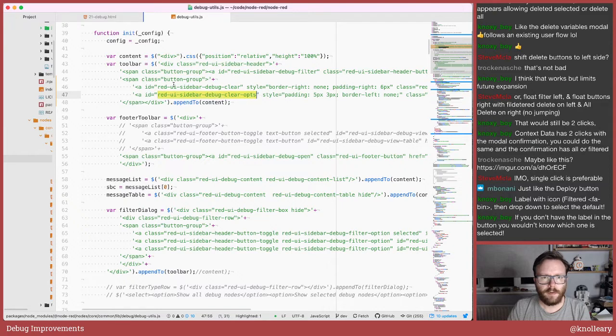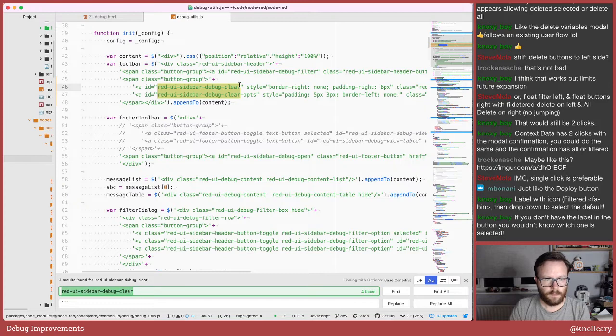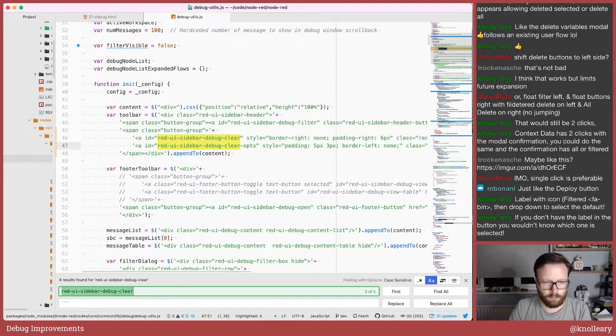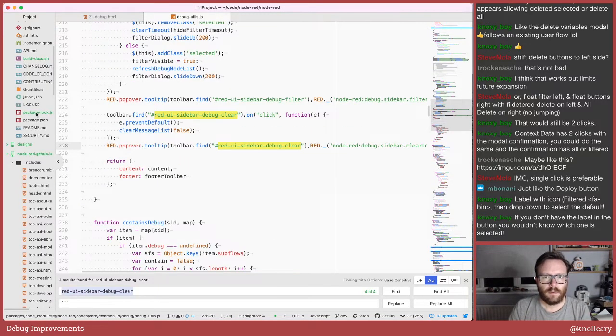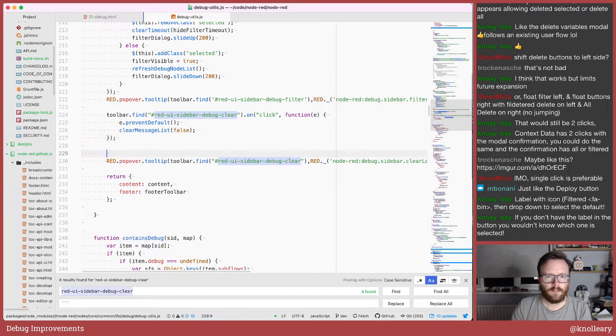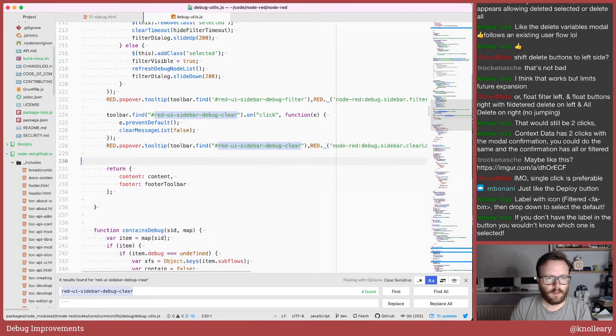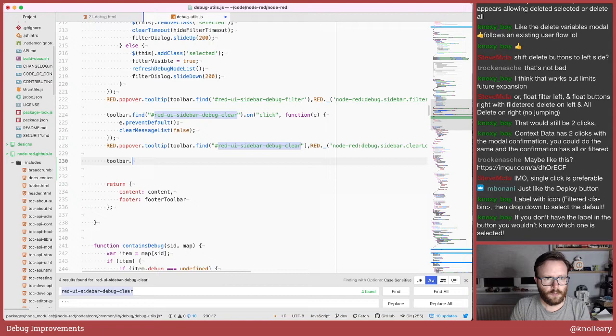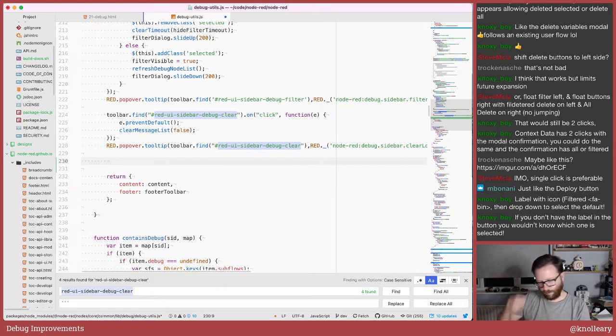Right, and then so now we want to set up a little toolbar.find. Oh no, we're going to do, I was just doing this the other day and I can't remember the code for it now.